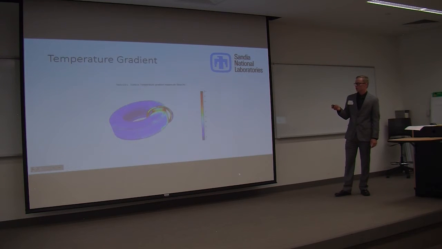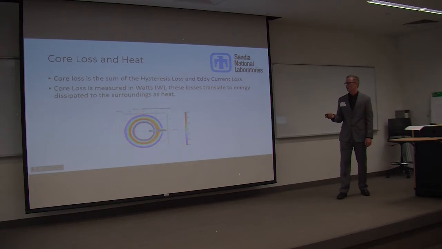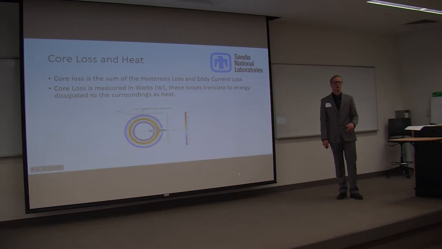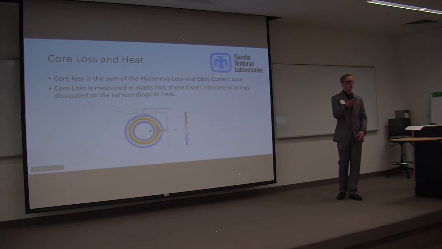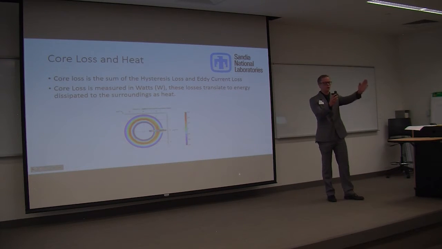And the next is eddy current. So eddy current works on the surface of the inductor. And if you think about a river where you had a rock in the middle and you had the current going one way and the current goes the other way, there's these little swirls. And it's basically acting the same way.